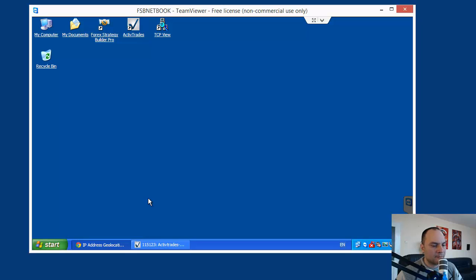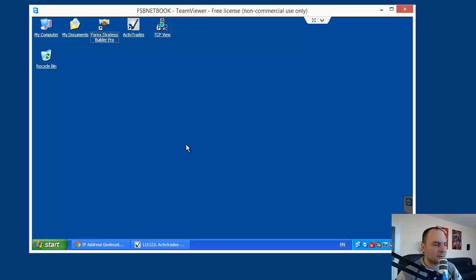Okay, and finally we have to be sure that our MetaTrader terminal is always running. We never know when Windows will update and restart alone, or the server administrator will restart the server. That's why we have to put a link to our terminal in the startup folder of Windows. I'm using Windows XP here because it consumes fewer resources, but it's the same if you're using Windows 7 or Windows 8.